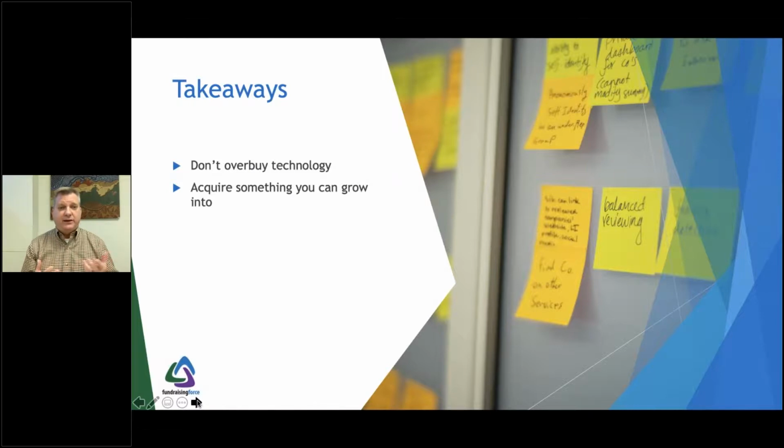Secondly, acquire something that you can really grow into. Don't underbuy technology as well. So don't buy a platform that doesn't have a solid roadmap, that isn't going to grow and change with the times. It would be horrific if you had a CRM today that wasn't able to fully deliver on digital requirements, given where we are with technology today and the digital needs that we have as organizations. So make sure that whatever CRM you purchase, you're going to be able to grow into, and that's also going to come along with the times and grow with you.